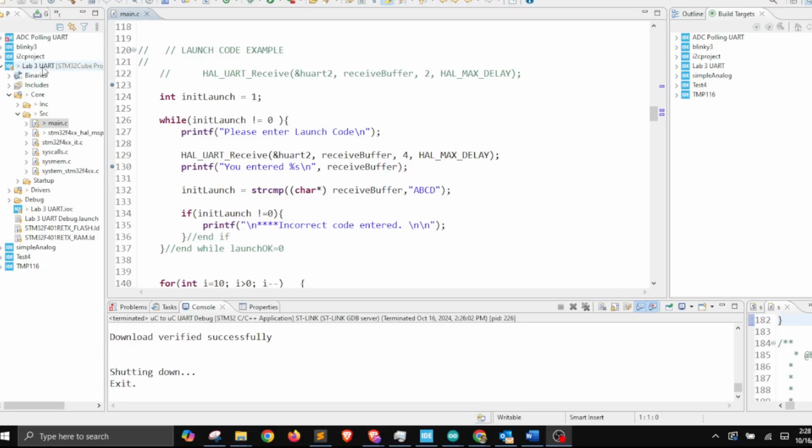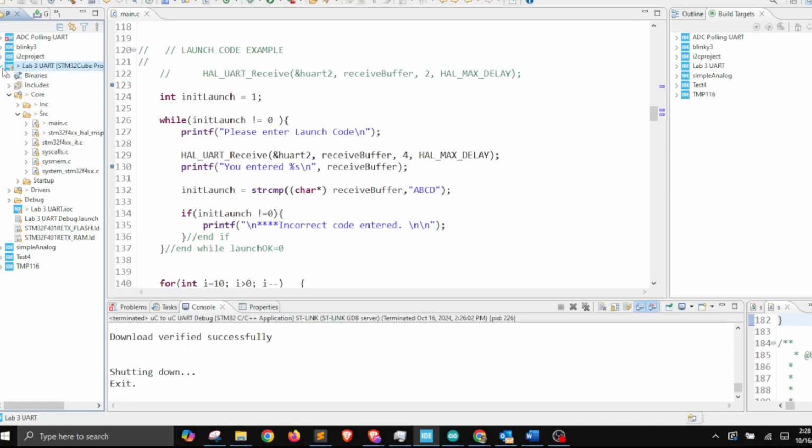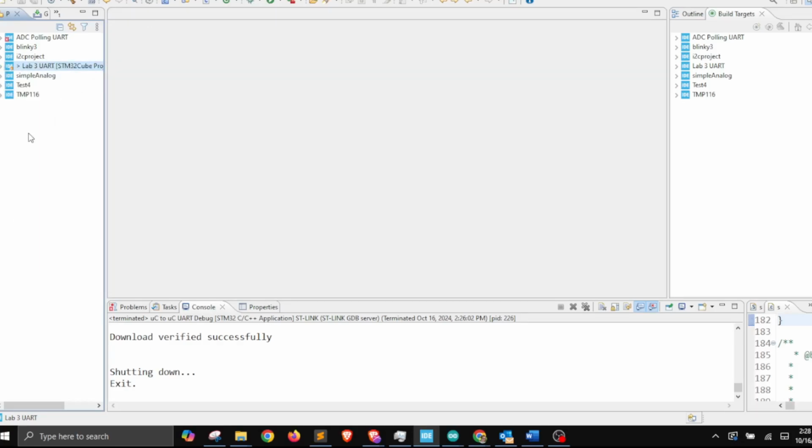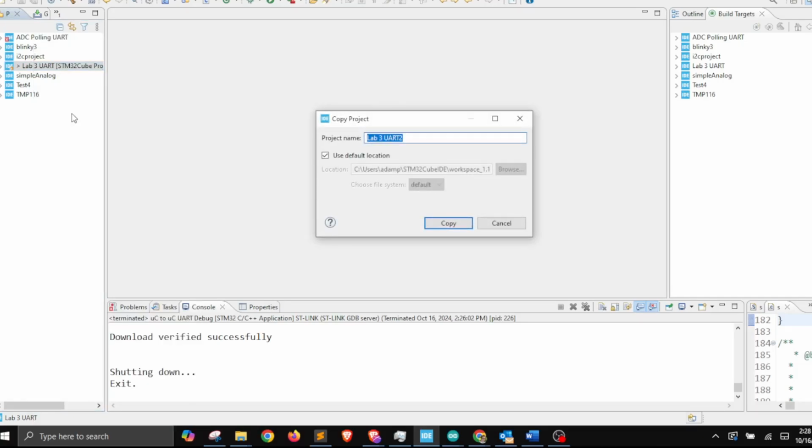So I'm going to right click over here on our project. I'm going to say copy, and then I'm actually going to close everything here because otherwise we might get a little bit confused on what we're looking at, which project it's from. Then in this window I'm just going to say paste, and it's going to ask me to rename this new project. So I'm going to call it microcontroller to microcontroller UART, and before I hit enter, I'm going to copy this because I need to use this exact name in just a moment, so I want to make sure it's identical.